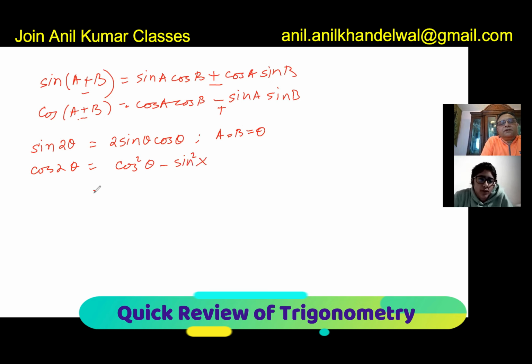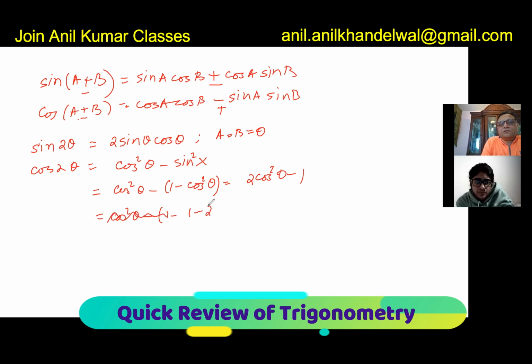This could be written in 3 different forms, right? Yeah. 2 cos squared theta minus 1, and 1 minus 2 sine squared theta. And you get them from using the identity. Let me write straight. You get this, right? Yeah. So these were some formulae which you should always remember, and they are so easy to get through, correct?